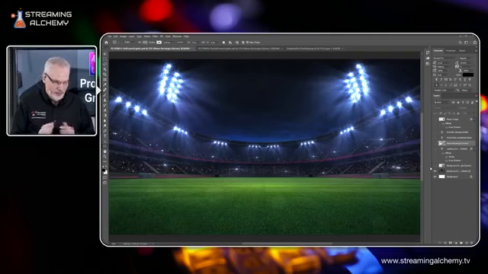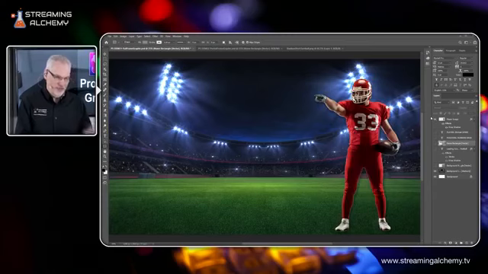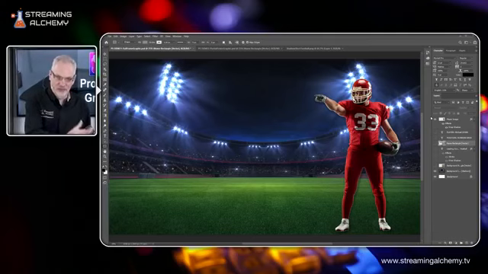So the next thing that I knew I wanted to put on here was the player image. But when I set this up, even though you have some separation between the foreground and the background, I wanted to find some way to really make that separation very distinct.